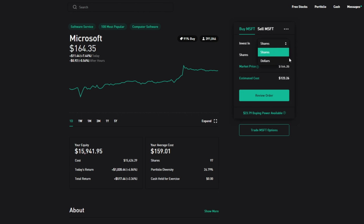I think that is really awesome, and I'm so glad that they're finally adding that into Robinhood, and eventually everyone is probably going to get access to this. But obviously, before this feature was enabled on my account, that was one of the disadvantages with Robinhood compared to a lot of other brokers out there, because the norm is that you can usually do this anyways, and it was kind of a disadvantage that Robinhood couldn't do this.